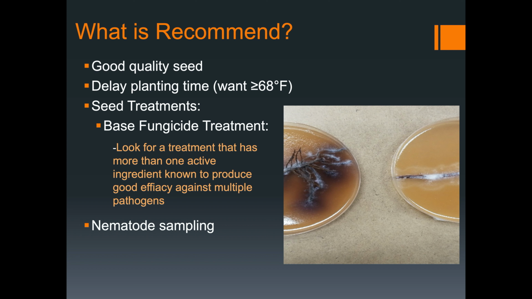So really you want to make sure you have a good seed treatment on your variety, as well as planting into hopefully warmer soil temperatures and not sopping wet. The cool, wet soils are usually really going to increase your risk for seedling diseases. We do recommend, if possible, 3 consecutive days with a soil temperature of 68 degrees Fahrenheit or greater, and that should definitely reduce your risk of seedling disease.